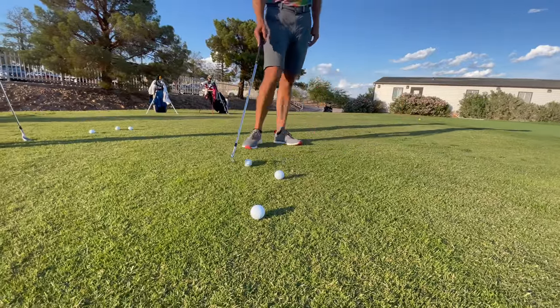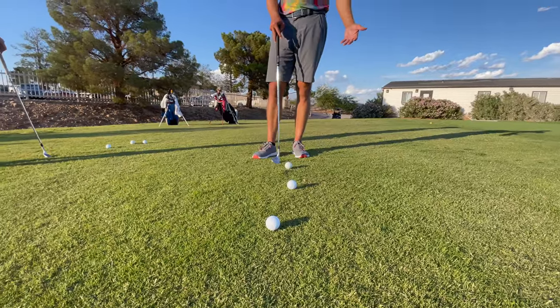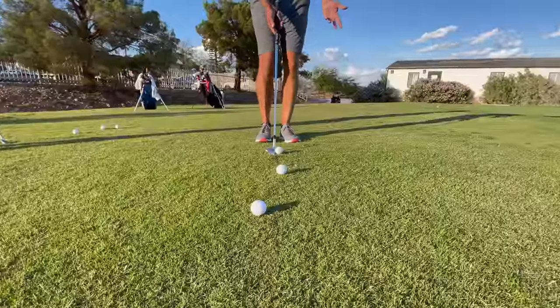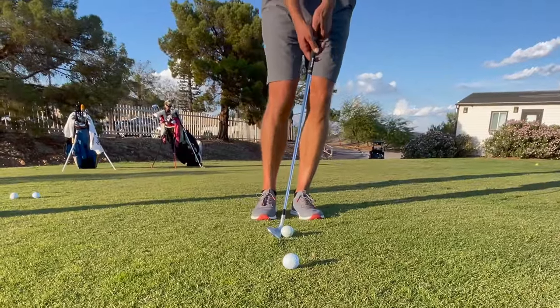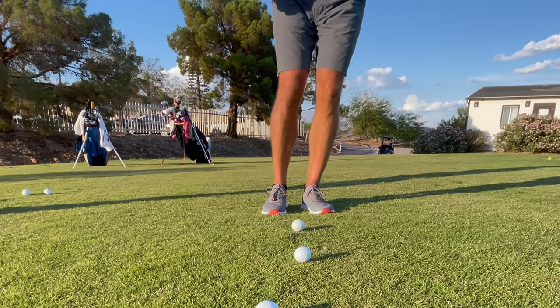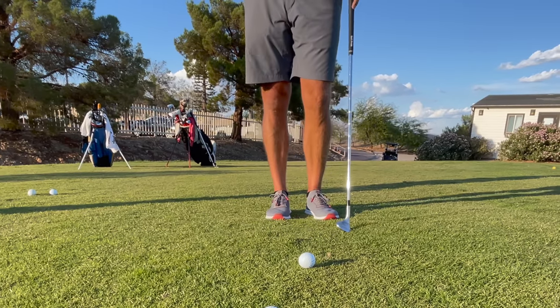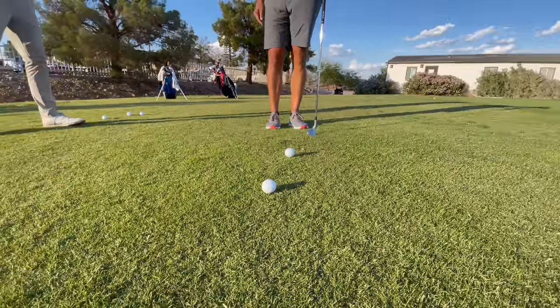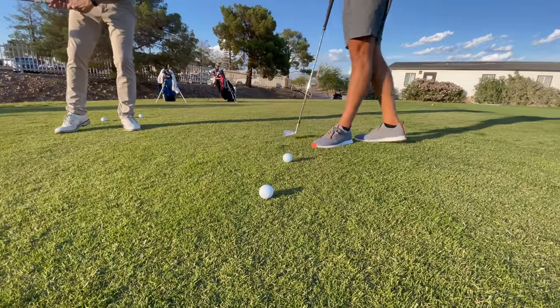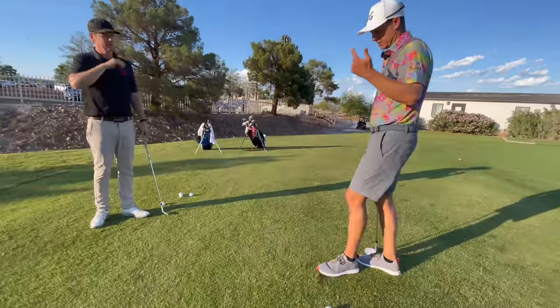Or the other fault people fall into: how many times have you been told to lean all your weight on your front foot? Oh, yeah, all the time. Literally what's going to happen is I lean all my weight on my front foot, my angle of attack is now extremely steep, so I'm either going to go there or I'm going to go that way and almost basically blade it. Your body can almost feel like, that's too much, abort. That's exactly what happens. That's the intuitiveness of the golfer.